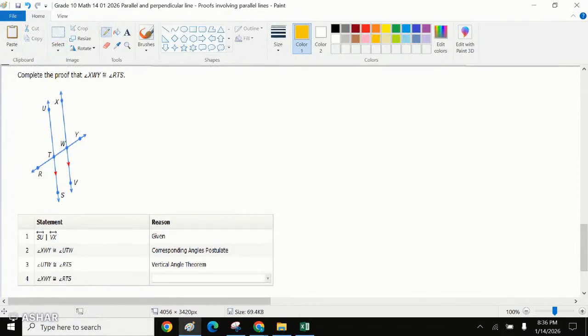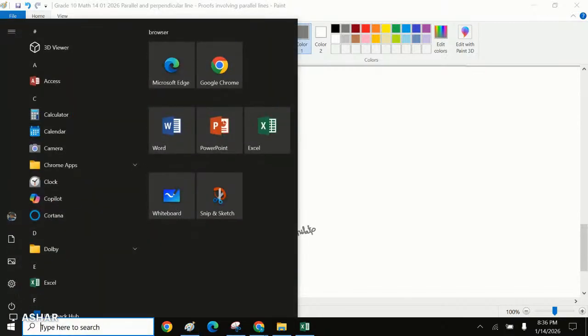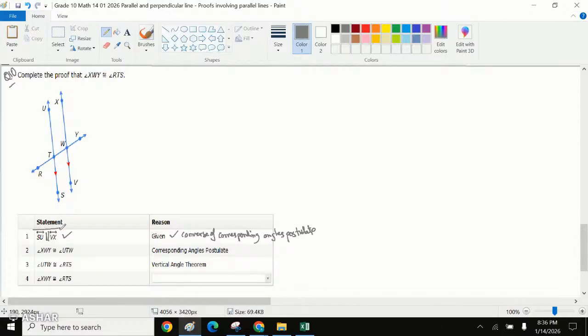The question number 10 states that complete the proof. In this case, parallel lines is already given to us, right? So we do not have to write the previous question statement, because if the parallel line was missing, we would say converse of corresponding angles postulate, right? This would be the given property for this parallel lines, right? But it is already given, so we do not write the name of the property.